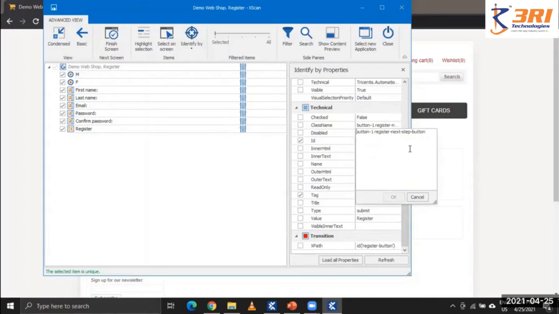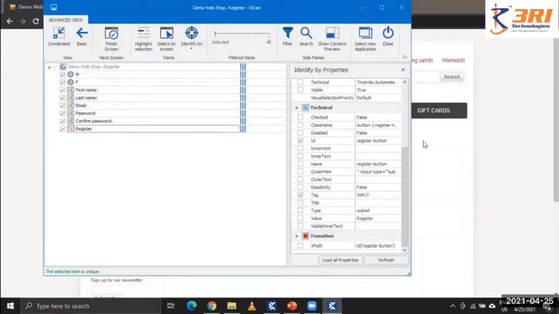There are some IDs which are created dynamically at run time and will change dynamically. So we need to select an ID which does not have any numbers in it that will change in the future, and which is not a random property. This is a static property of ID which just comes as the name of this particular button, and we can see this will not change in the future unless a requirement change comes.